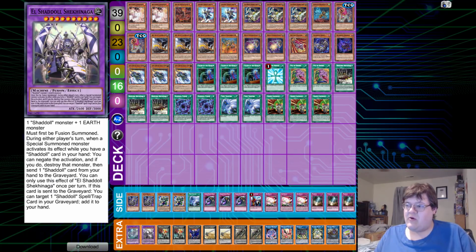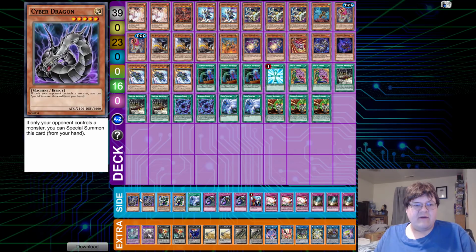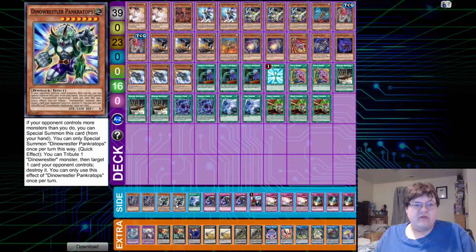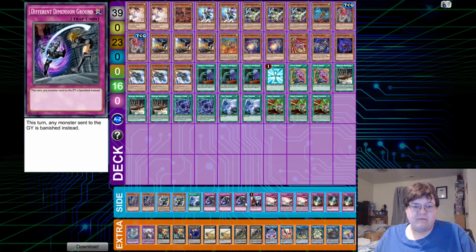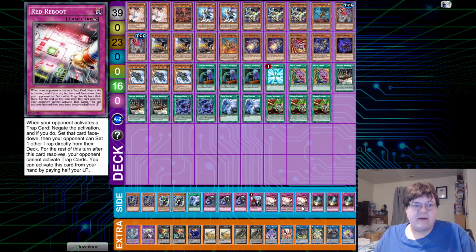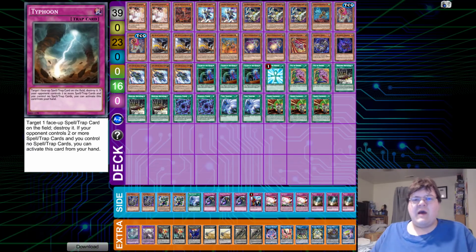You're not going to ever go into more than 1 of this, I feel. When you start overextending with your Shadal engine, I mean, you're 2 cards splashed here. So we have 1 Mega Fleet. Side deck, we have 2 copies of Cyber Dragon, 2 copies of Prankatops, 1 Twin Twister, triple copies of Different Dimension Ground, 1 copy of Imperator, triple copies of Red Reboot, and triple copies of Typhoon, wrapping this up.